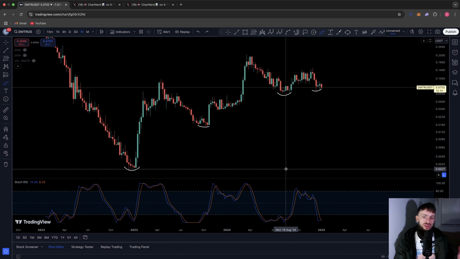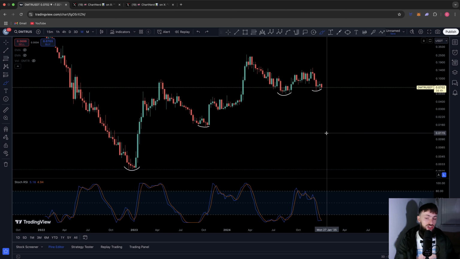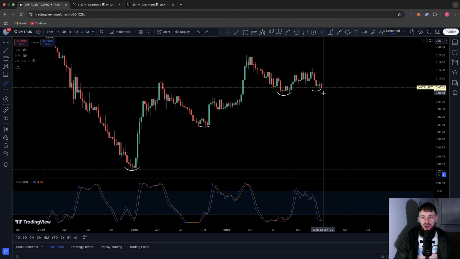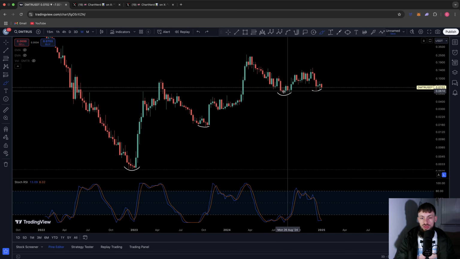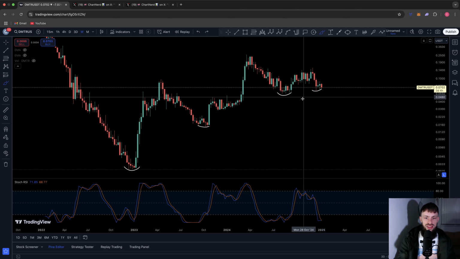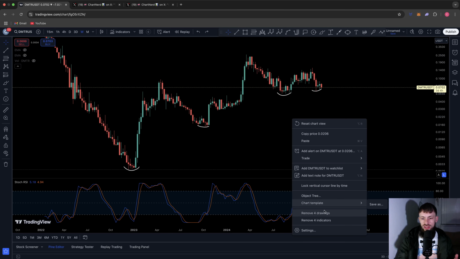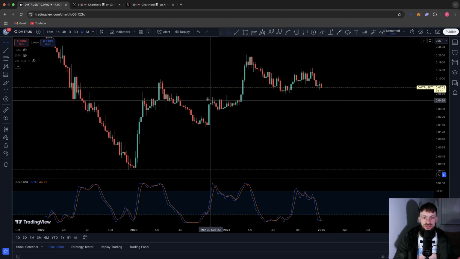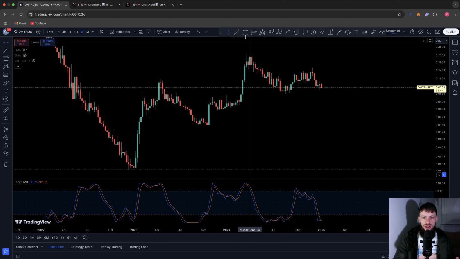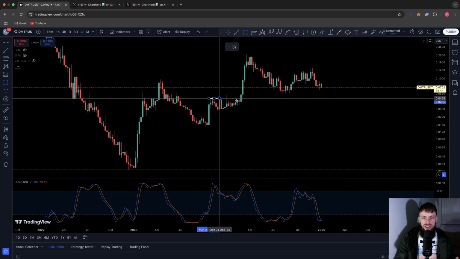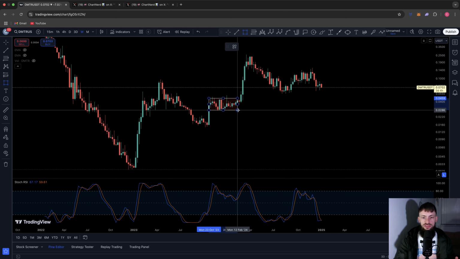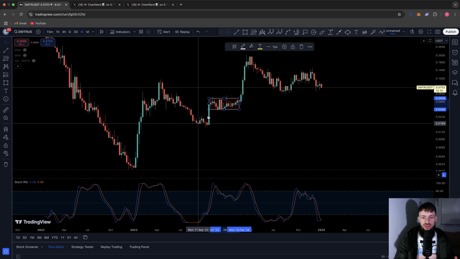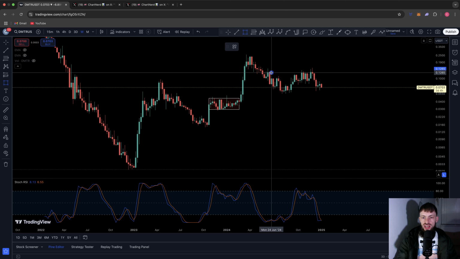I think that's a very important time, and if we do see some sort of flash crash for Bitcoin, I would expect DMTR to potentially, if it does lose this wick, just come back and touch base on these 0.05 lows of August from 2024. And I think that it's just another consolidation period. In fact, it could be very similar to what we've seen in the past for DMTR, from October leading all the way to February of 2024. And this was a long consolidation period where it just initially went sideways for quite some time.